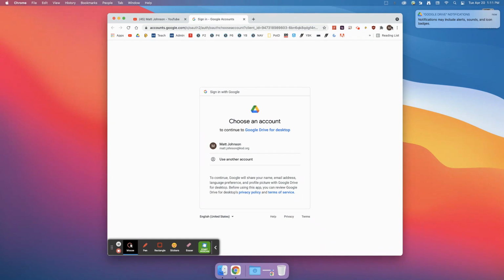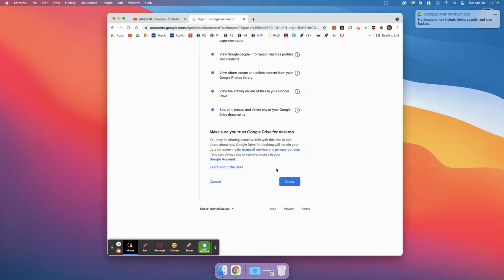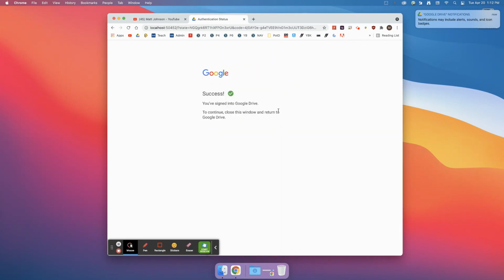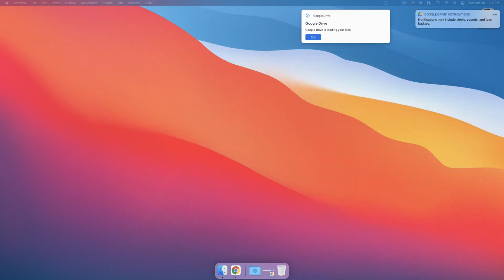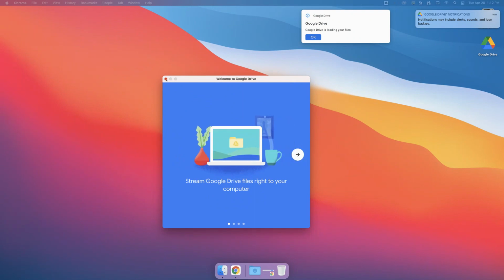And because we're already signed into our Google browser, all we got to do is click on our name right here. And that's going to sign us in. And we'll come down and ignore all that and hit Allow. And we've signed into Google Drive. Awesome, right? Yeah, sort of, except it's not going to work here on our first try. And of course, it did work on our first try. What are the odds? That really sucks.